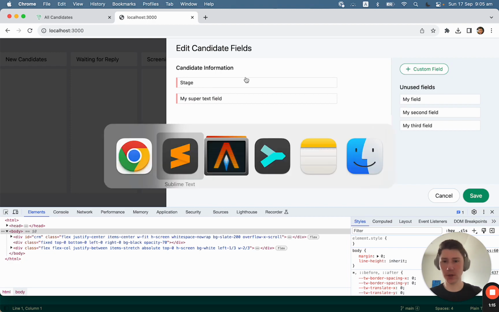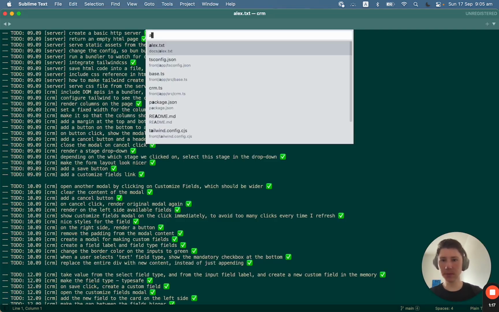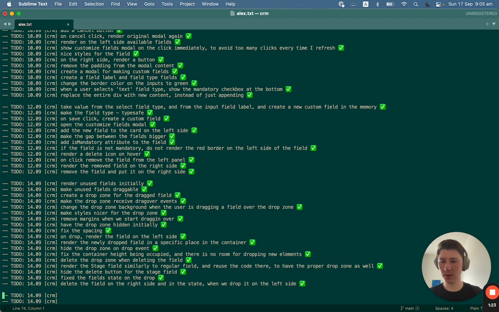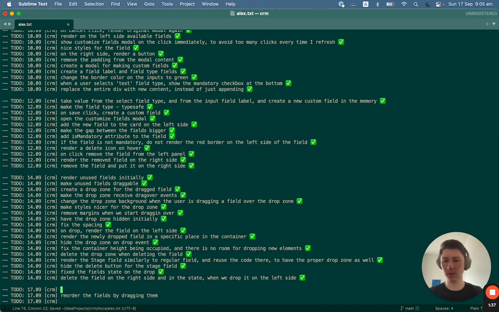So let's do that. Let's open our journal. Today is September 17 and the goal is to reorder the fields by dragging them. That's the goal.